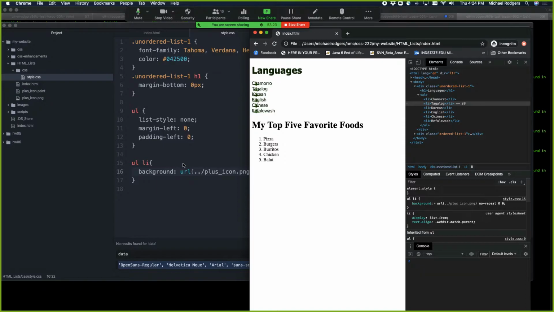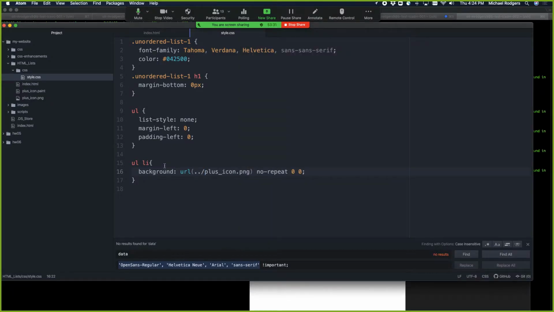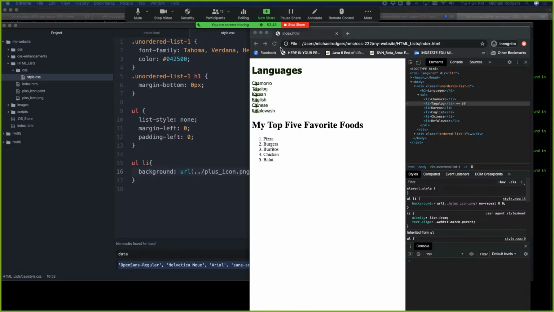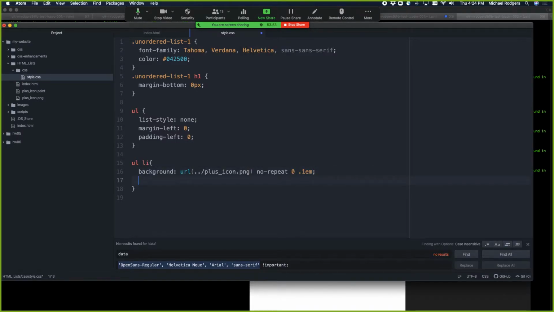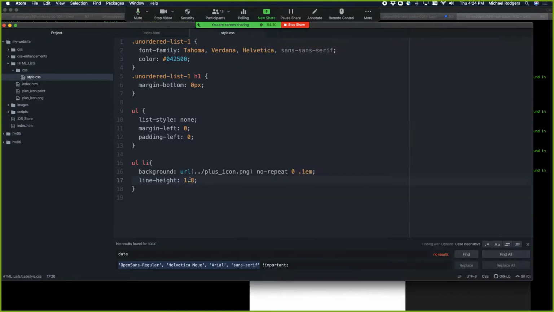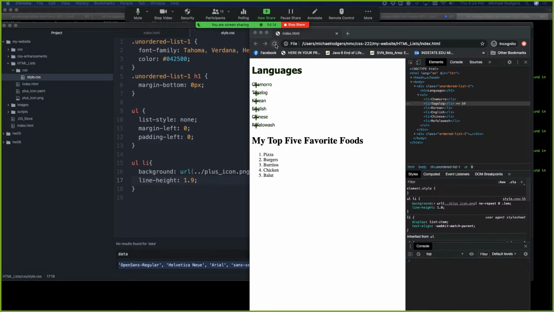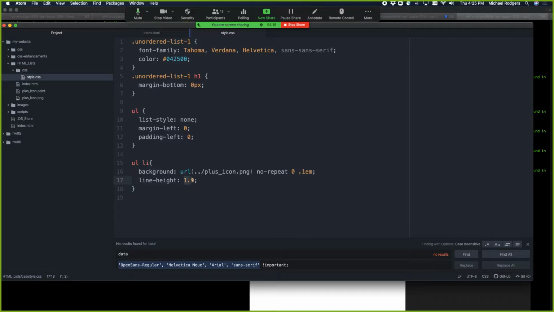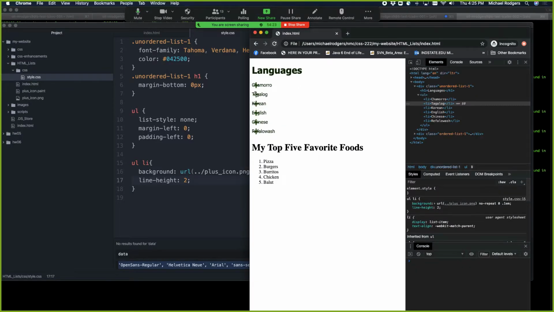So what I have to do now is specify the spacing and the line height and so forth. So let's go back into our background here. We have our list item, and let's change that to 1 EM. Oops. 1 EM, refresh it, okay. And then we're going to set the line height, and we're going to say 1.8, and we'll do that. And that's almost right. So let's take it up to 1.9, refresh it again. That's just about there, so it looks like maybe a 2 is what we need. Yeah, that's pretty much dead center now.